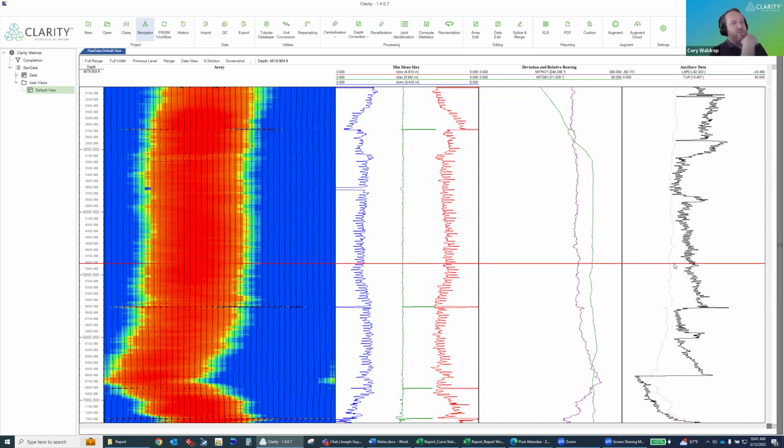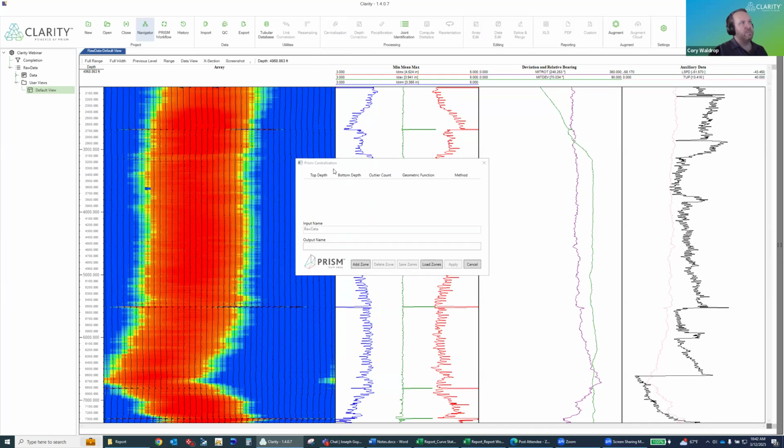So what I would typically do first is look and see, is the data matching what I expect it to do? An early QC process, making sure the tool upside matches the larger recordings you see here on the VDL, to make sure that your calibrations look fine. This is a good way to do your early QC process. After I'm satisfied with that, typically I would go ahead and centralize my data really quick because it's a lot easier to see features in centralized data. So I'm going to run through that process right now, and then I'm going to explain to you what Clarity is actually doing.